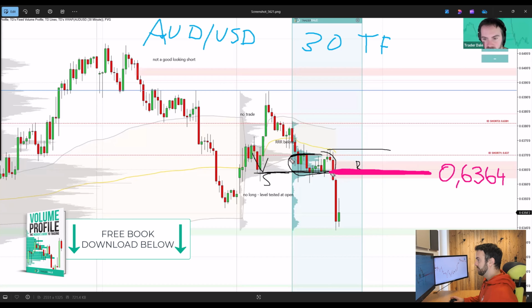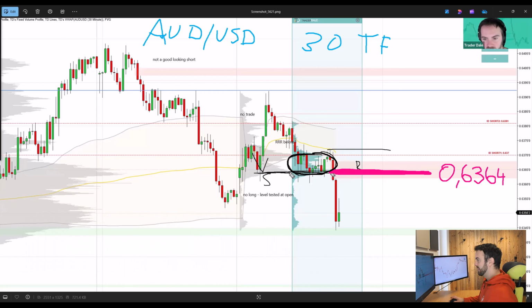So if you look here, what I highlighted here, that's the heavy volume zone the resistance level was based on. And as you can see, there was this little rotation with those heavy volumes. And from there, a sharp sell-off started. This sharp sell-off was telling me that sellers were building up their short positions here in this little rotation. And then they manipulated the price to shoot downwards, right? So this is my favorite volume profile setup that I like to use every day.